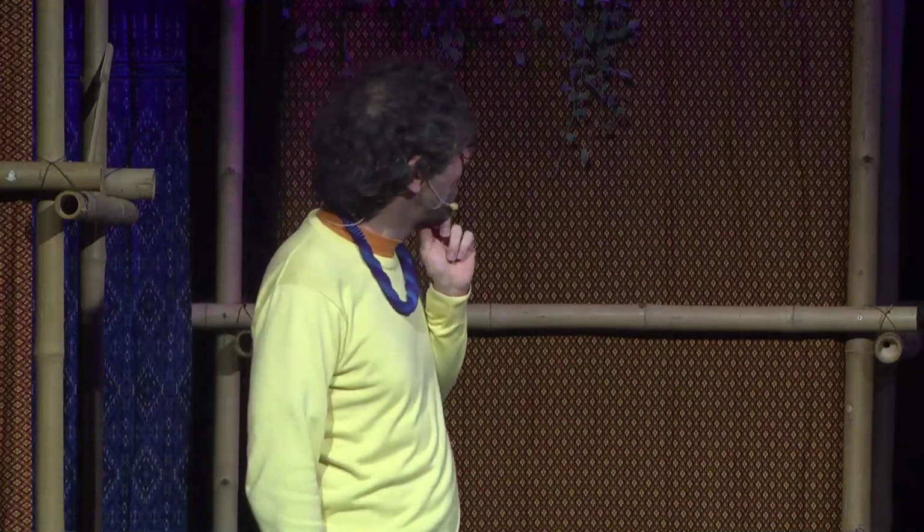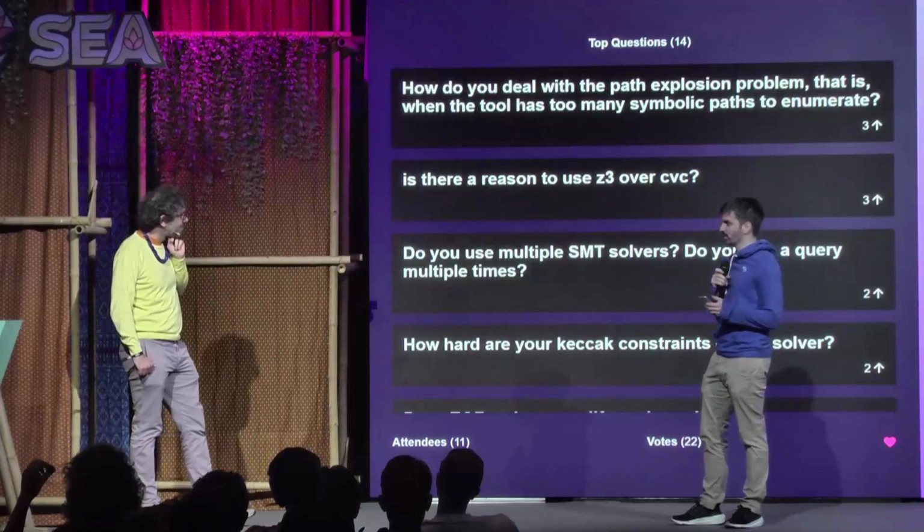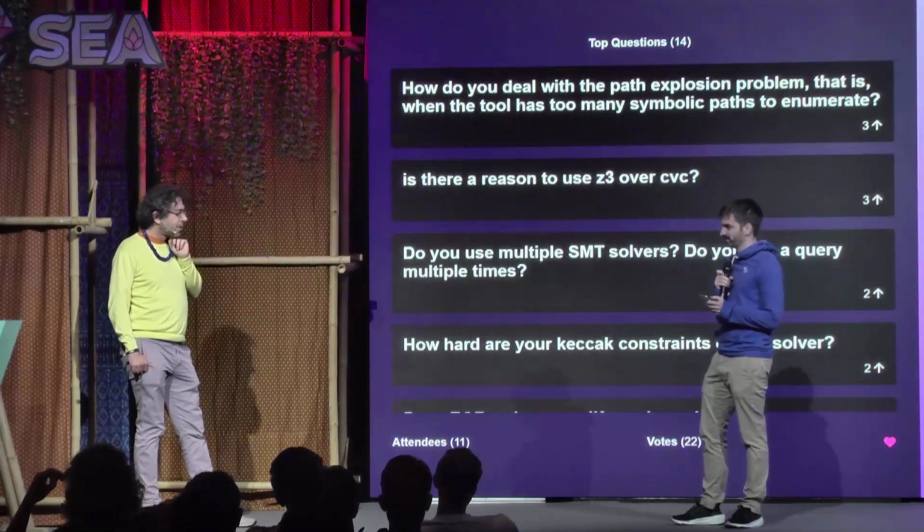The next question is how do you deal with the path explosion problem? We compile 1.7 million queries and run them in 34 minutes. That's the best way I can talk about it. Fair enough, in the end of the day, it will happen, but you power through it. How does Certora do it? They have a farm of servers, and then 1.7 million queries get run in 5 minutes instead of 34 minutes. You can also do that with hevm. It's not a big deal. At one point, it's going to be pretty cheap to do that relative to how much money you're going to lose by not having it.